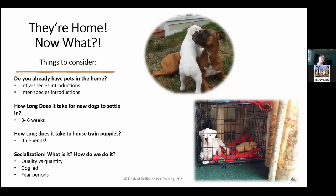And this is especially important if you're bringing home an adult rescue who you're unsure of. Within those situations, I tend to bring them home and I wait for introductions. I don't introduce them right away. I let them get used to their new home. I get them used to the other dog's smells and sounds. So I do a scent transfer. I'll take, for example, the bed of my existing dog, and I will introduce that smell to the new dog so they're familiar with it once they come into my home. And vice versa, if I have something of the new dog's, I will give it to my own dog so that they can smell it. That's called scent transfer, and they're able to kind of sort of introduce.